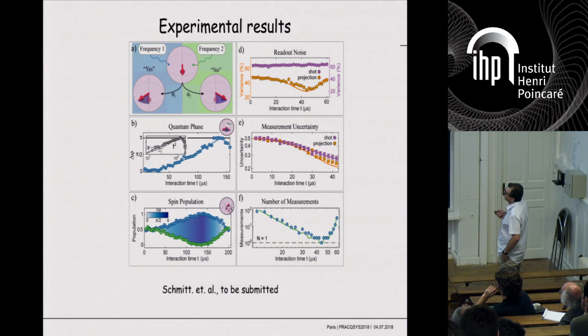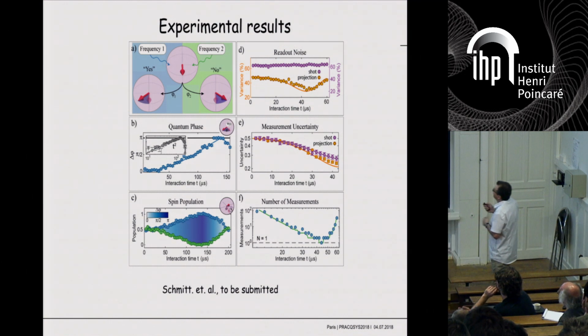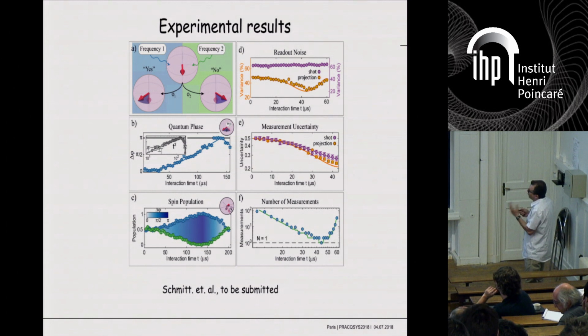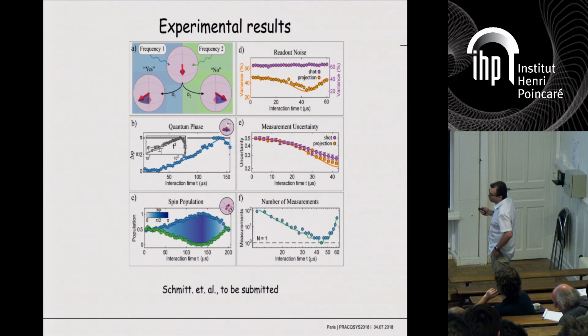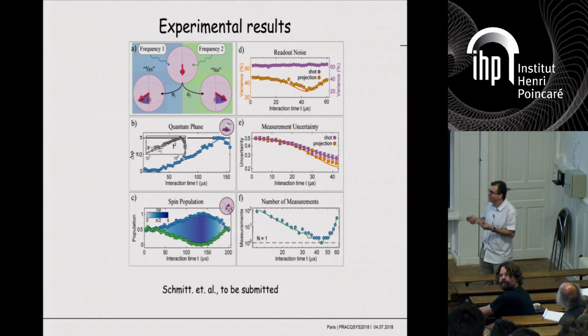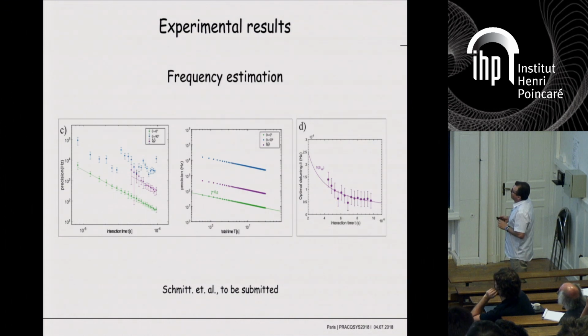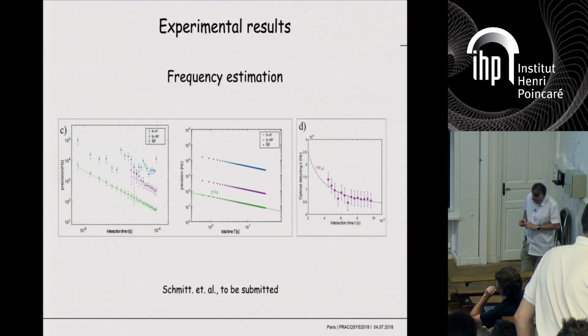Here you see the phase goes as t squared. And here is the population. As we increase the time, it becomes more and more orthogonal until, at the optimal time I showed you before, it is almost orthogonal up to experimental imperfections. And this is the number of measurements that we need in order to distinguish. If the time is short, then we need lots of measurements. In the end, it will be very connected to what we get in the classical algorithm, more or less the same number of measurements. But the longer the time, the more coherence we have, and we go down to one measurement, and for this there's no classical analog.